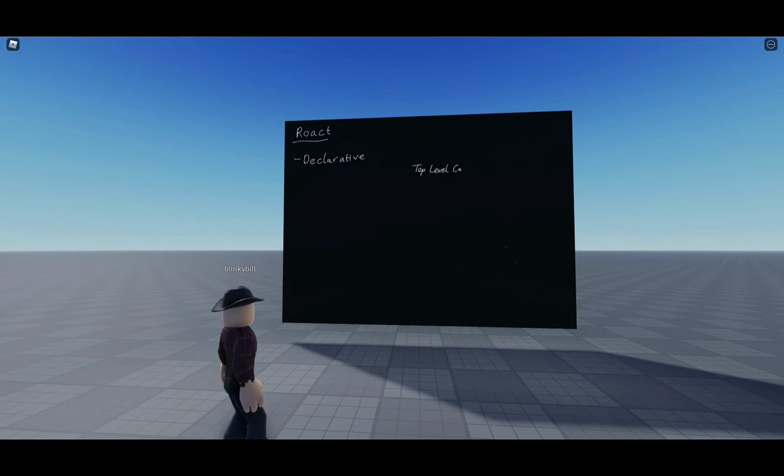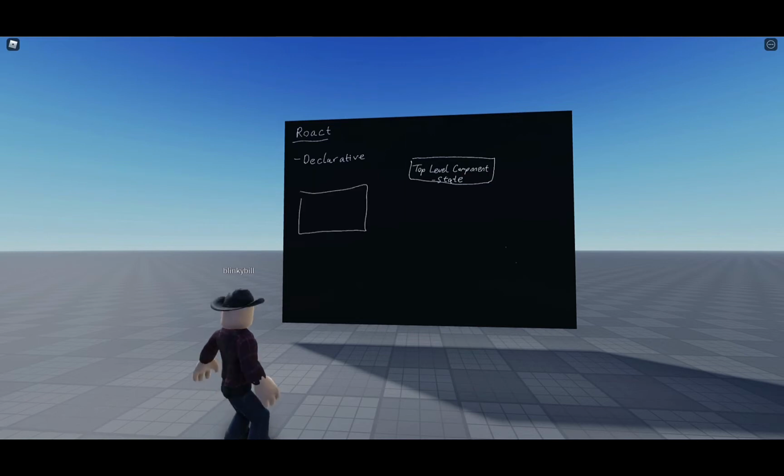In your top level component, you have some state that describes your UI with just Lua data. That's at the top of your program.